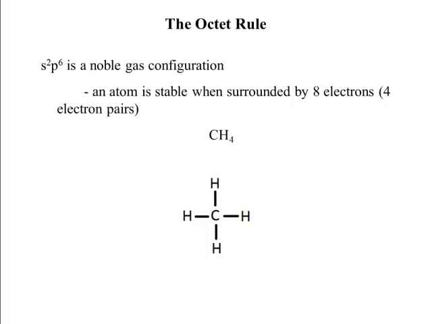Now, one thing to note, hydrogens are only ever going to have 2 electrons. They'll never reach that octet rule, because at most, hydrogen can only have 2 electrons. It's in that n equals 1 shell, which means if n equals 1, all I can have is l equals 0, which means all I can have is a 1s orbital, and that can only hold 2 electrons at most. So hydrogen is always happy with just 2 electrons. But focusing on that central atom there, the carbon, it's got 8 electrons around it.